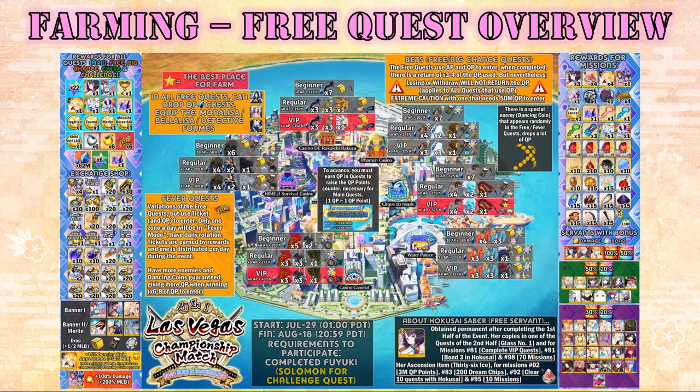First, let's take a quick overview of all free quests. As you can see, there are 6 nodes in total, with 3 of them being the best single currency nodes.